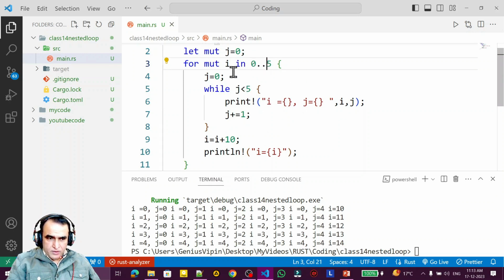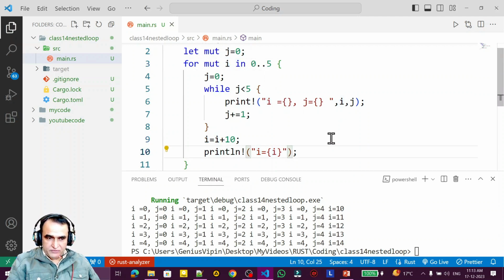Remember that. So this i is initialized every time: the first time it is 0, the second time is 1, then 2, then 3, and there is no effect of this value itself. This value is displayed here. Again i has a new value. That means if it is 10 in the first iteration, next time it should be 21. But it is not 21 right now, it's 11. Why? Because 10 and plus 1. So after each iteration, the value of this i is reinitialized by this for loop.